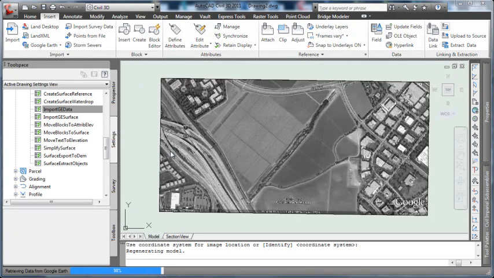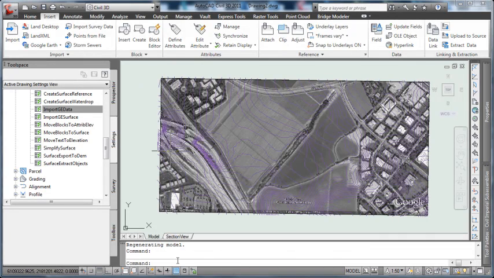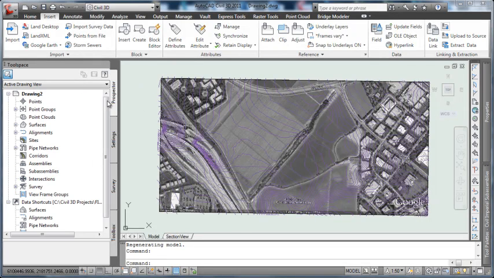and it's going ahead and bringing us the surface, and you'll see it zipped right past the 49%, almost at 100% at the moment, just finalizing the final bits of data transfer. And there we are. We see that we have the Google Earth image, the Google Earth surface. If we look on the Prospector tab, we'll see that we now have Surface 1.